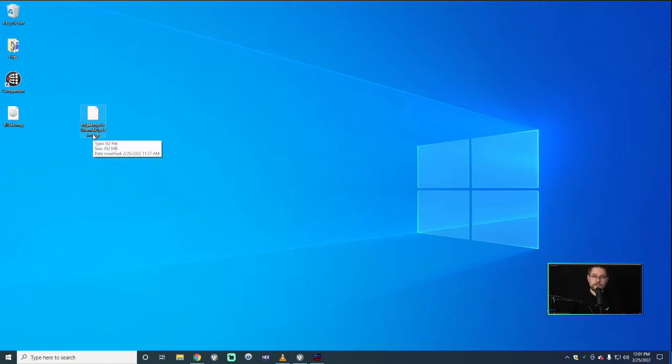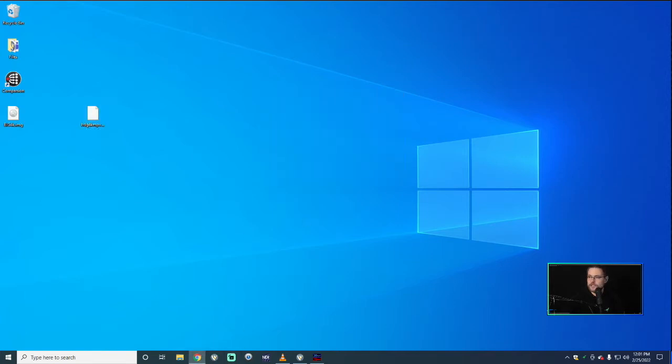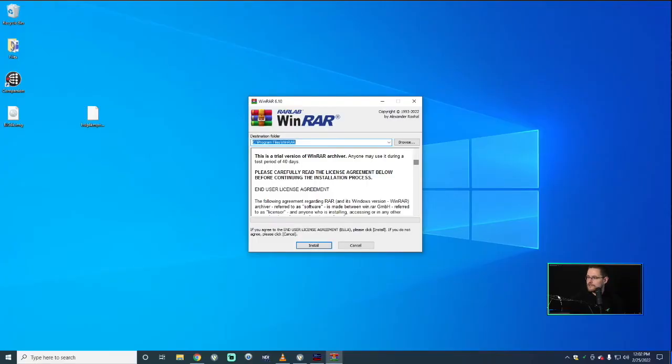This is kind of a last-ditch effort before you need to mail it to a distributor or to us at the support office. Download the correct file. Then you're going to double-click on it and it's going to open up your local unzip program. I don't have one here, so WinRAR is one option — I use it in the office for general files — and we're going to open this file up.